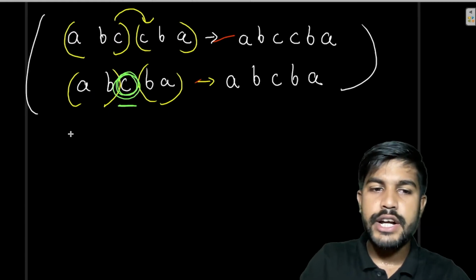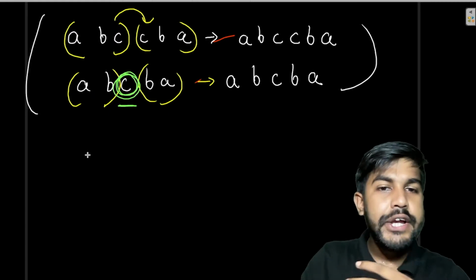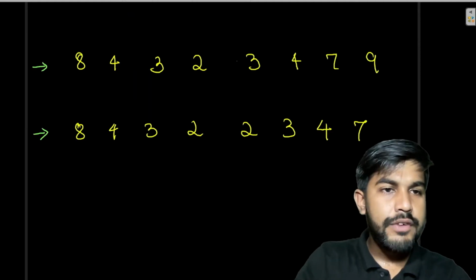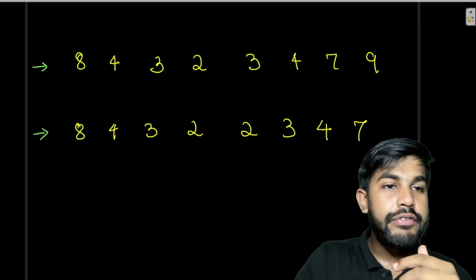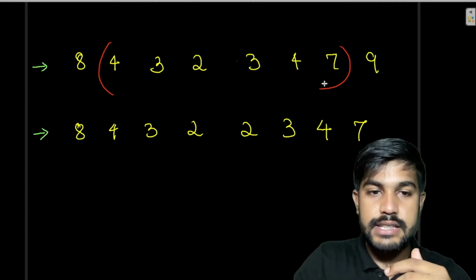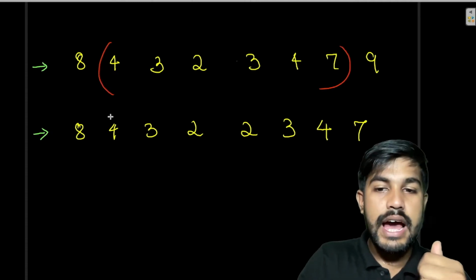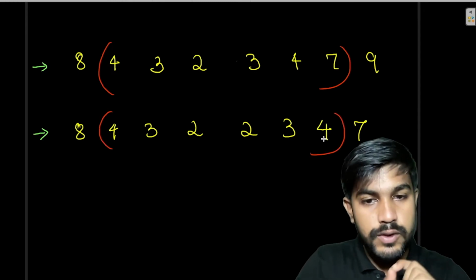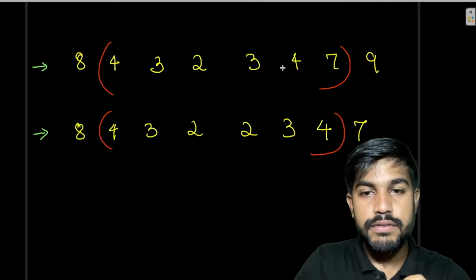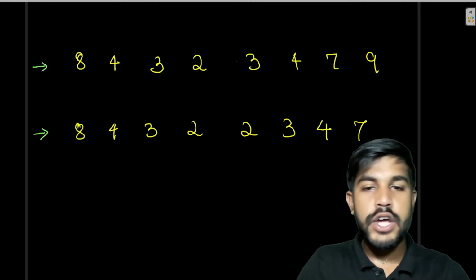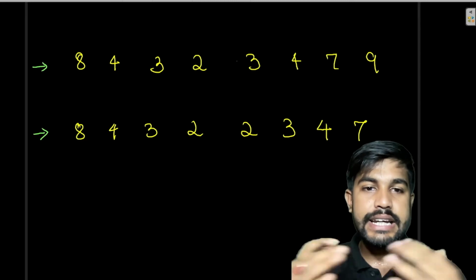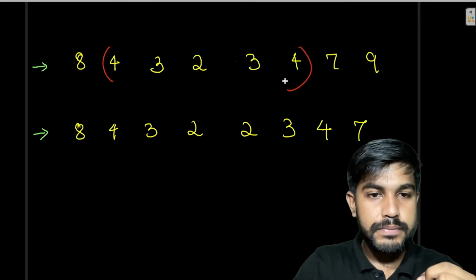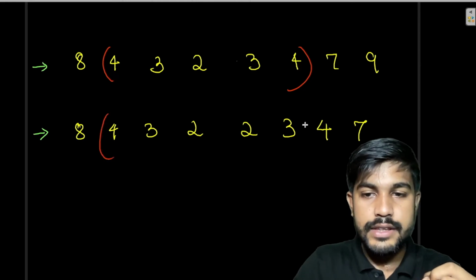Now, suppose we are not given a linked list kind of thing and we are given a string, and we need to find the longest palindrome. So if we have this one, then this is a palindrome, and this is a palindrome. This is of even length, this is of odd length. If you observe these two given data sets, you would see that this one is a palindrome, and in here, this one is a palindrome.